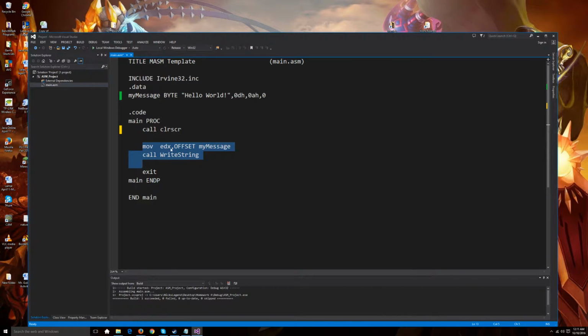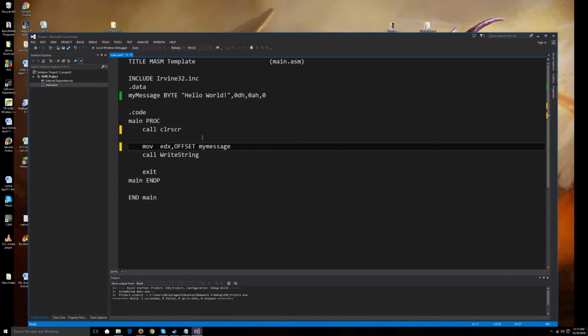This section here, move EDX offset of my message, which my message is this. Once again, it doesn't matter. It's not case sensitive, so even though this is lowercase and this is uppercase, it's talking about this one. It's going to move its address into EDX so that it could know to output this once it does the call write string.